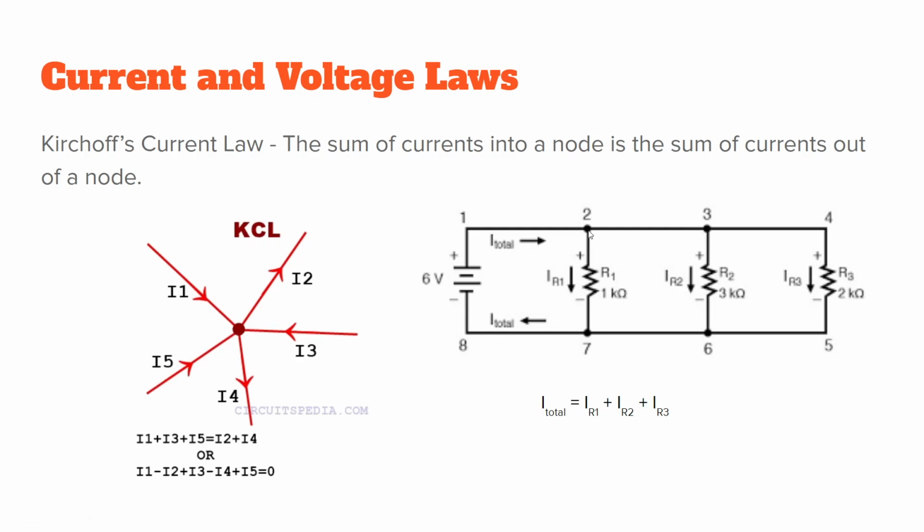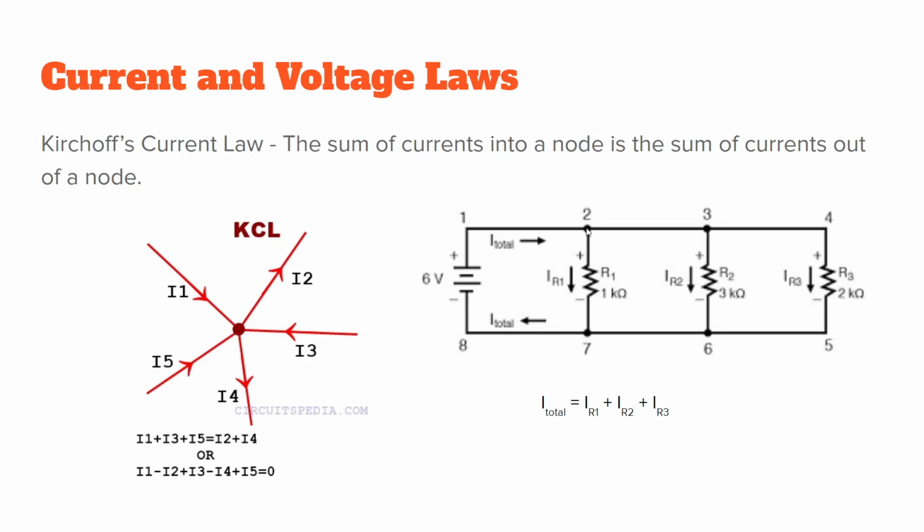Here's a more circuity example, where you have this I total coming down this path, and you can think of some of the water being dropped into IR1, and then the rest keeps going. And then some of that water gets dropped into IR2, and the rest keeps going. And then the rest of that water gets dropped into IR3. And then when it connects to here, it'll connect back with IR2, and then it'll come back and connect with IR1, and then bam, there's your I total again.